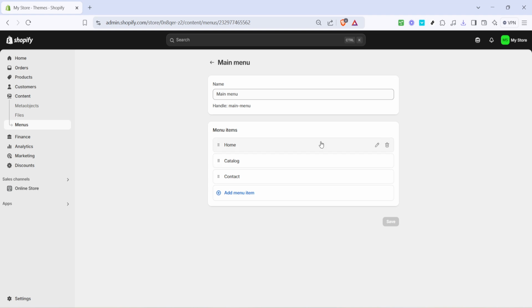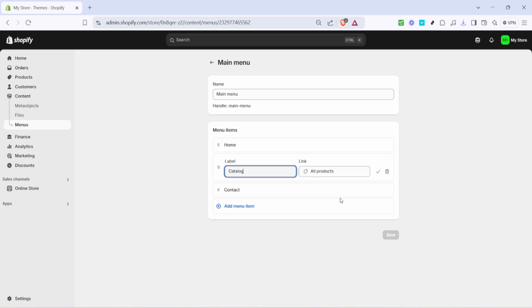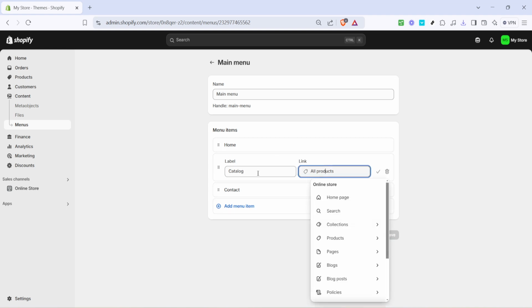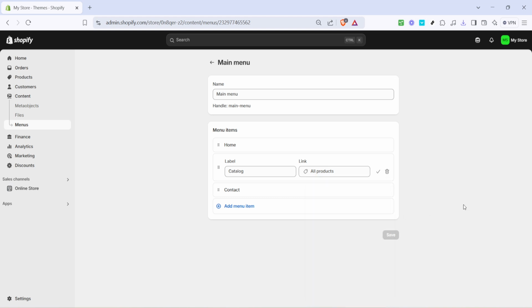Click on it and you'll be directed to a new screen where you'll see all the links listed under your main menu. As you inspect each link, find the pencil icon located next to any link that might be broken or needs verification. Clicking this pencil helps you edit the existing link. Here's the critical part. Make sure that each link is connected to the correct page. Double check the URL or path linked with each menu item to guarantee that it leads exactly where you intended.